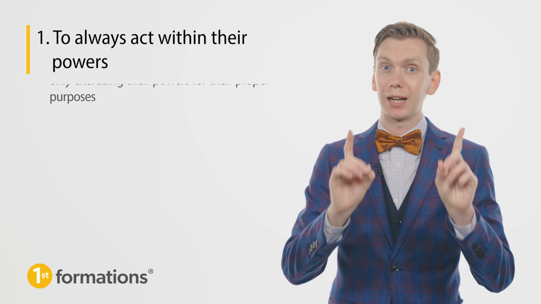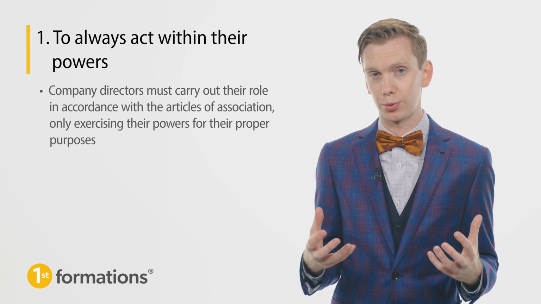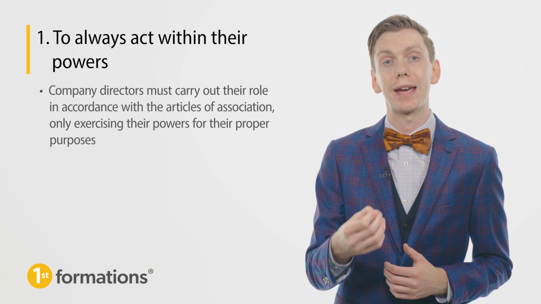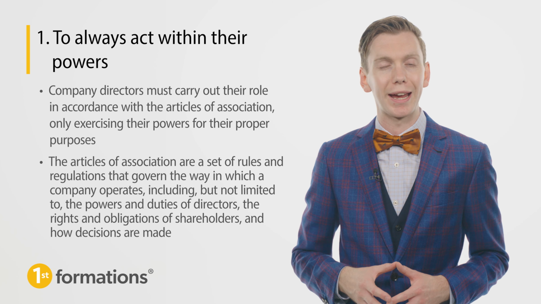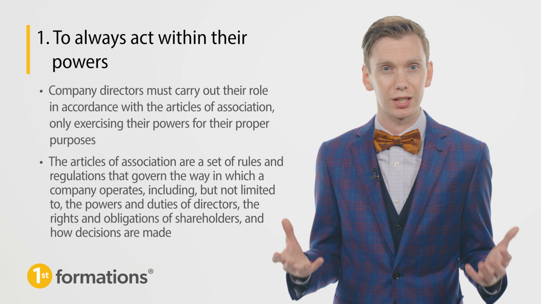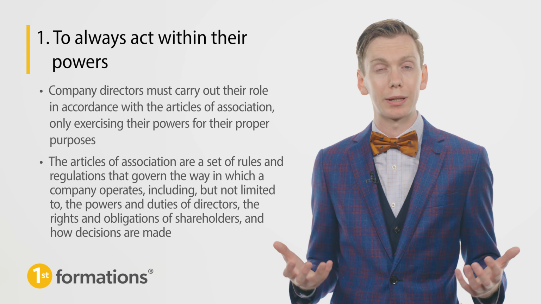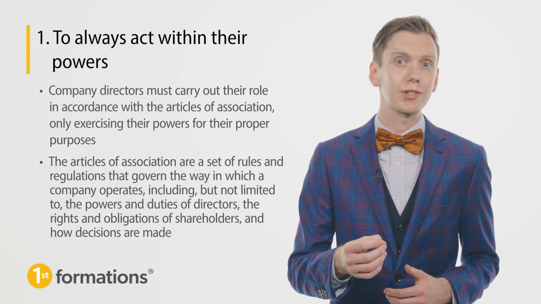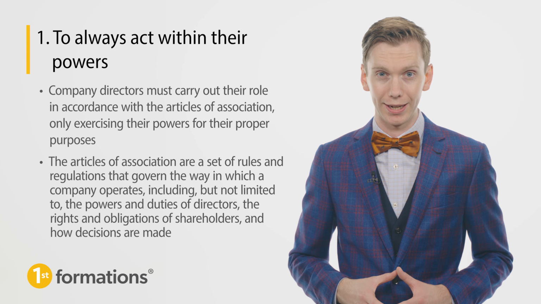So, yes, company directors must carry out their role in accordance with the Articles of Association, only exercising their powers for their proper purposes. The Articles of Association are a set of rules and regulations that govern the way in which a company operates, including but not limited to the powers and duties of directors, the rights and obligations of shareholders, and how decisions are made.